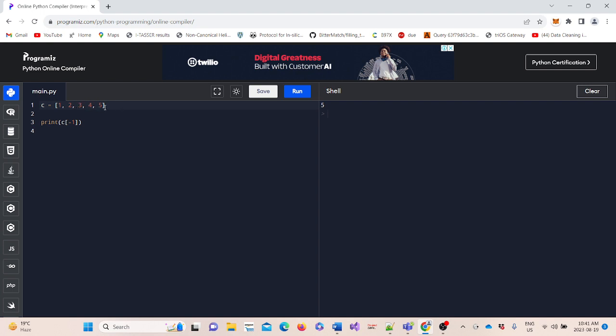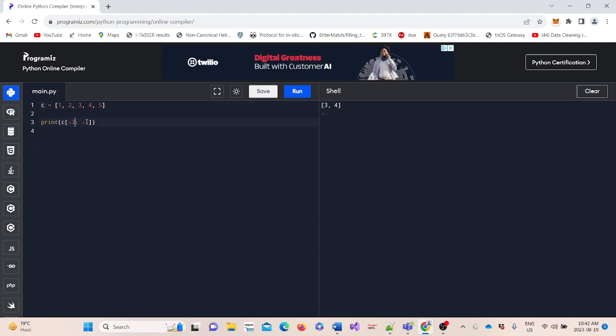And if you start from the back, it says -1, -2, -3, -4, and -5. So suppose I say -1 to -3, I want numbers from -1 to -3. Probably I should say -3 to -1. I'm not sure it's going to work, but let's try. Is it going to work? Yeah. So it printed -3 and -2.